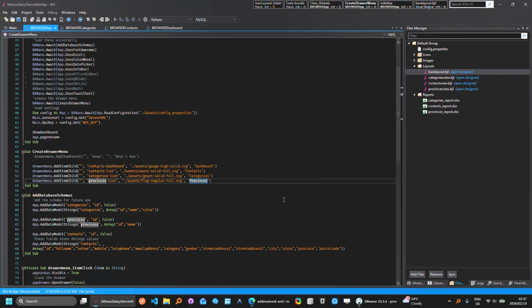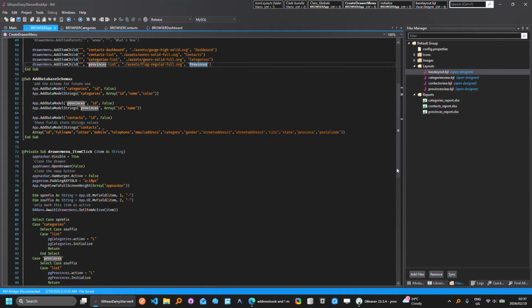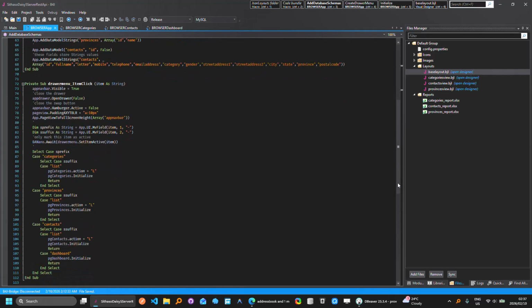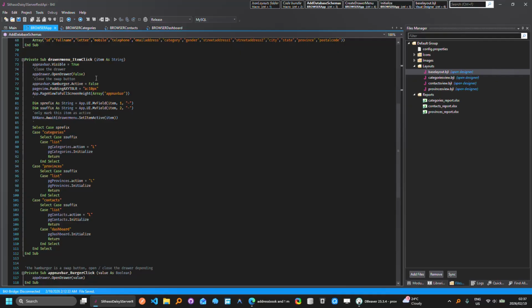So as you can see here, nothing much has changed in relation to the methodologies that we've used. Database schemas, we're telling the system these are the database schemas that we use. Of course, we can make the system read this directly from the database, which will be fine. And then drawer item click. So what this basically is saying that each and every time an item in the drawer is clicked, do this.